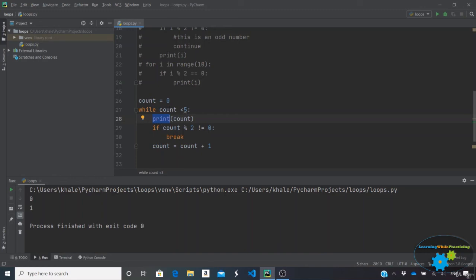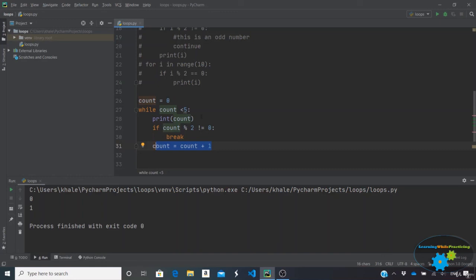Then for the second number, it would be 1. 1 is less than 5, and it is printed. The test again checks whether this number is odd or not. It finds out it is odd, so it immediately breaks out of the loop and doesn't execute any of the subsequent iterations.